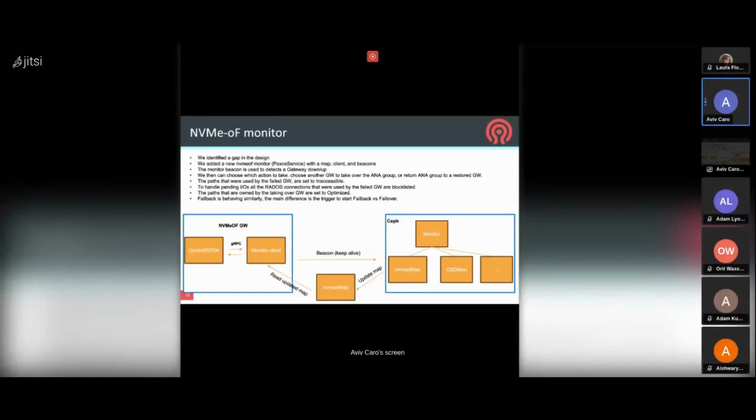Similar to the OSD map or other maps that we have, we defined an NVMe-oF map. It's getting to the monitor client, and the monitor client is using gRPC to tell the SPDK Python control what it should do with the SPDK configuration.